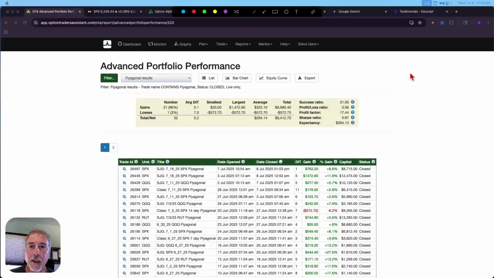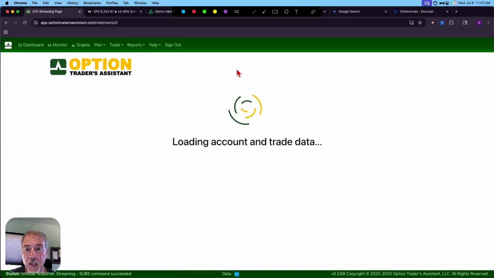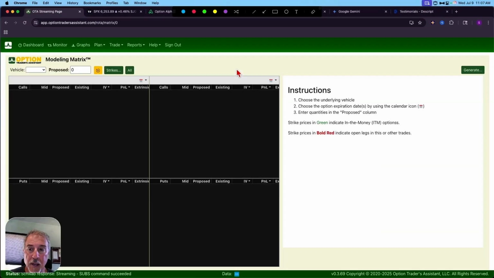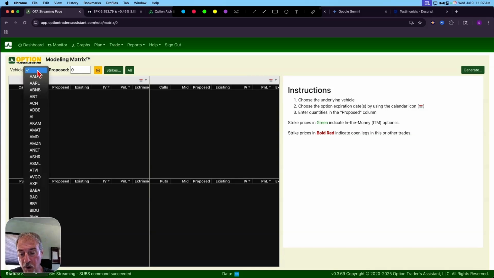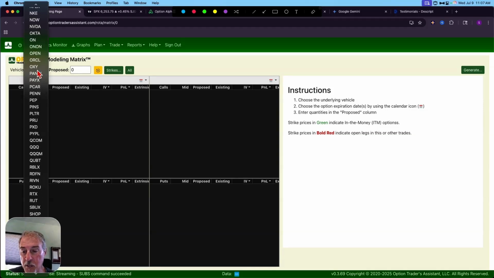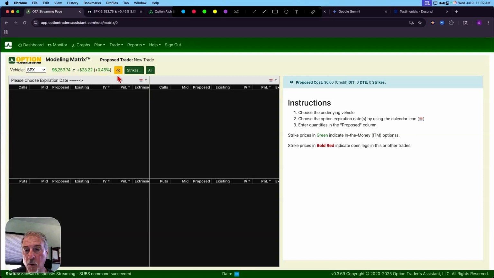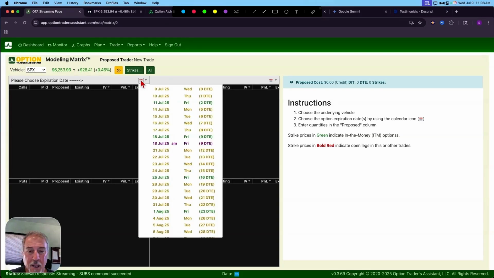So let's take a look at that opening alert. Hello traders. So I want to see about entering a new Flyagonal here today. I'm experimenting with a lot of different things. I'm using AI to help me fine tune some things and look at some different variations of the trade as well. But I'm going to go with what has been working pretty well here. And again, that is going out anywhere from 7 to probably 14 days. In this case, I'm going to go out to next Friday.